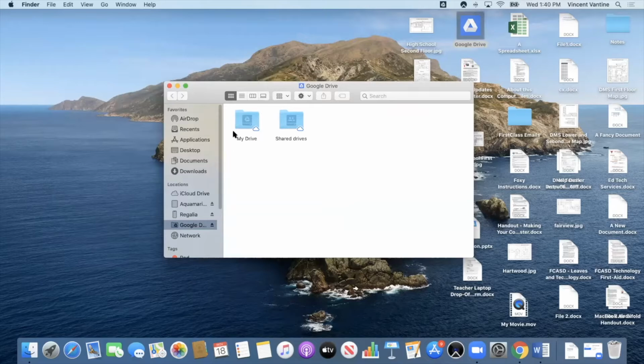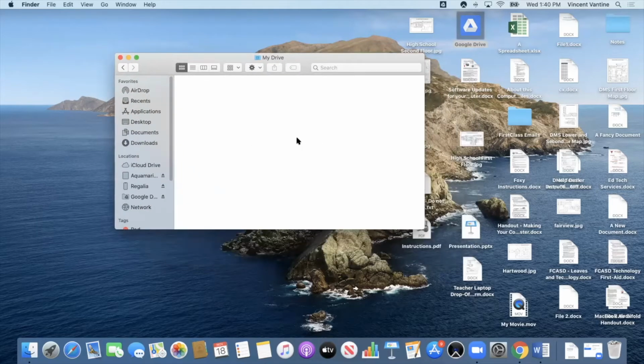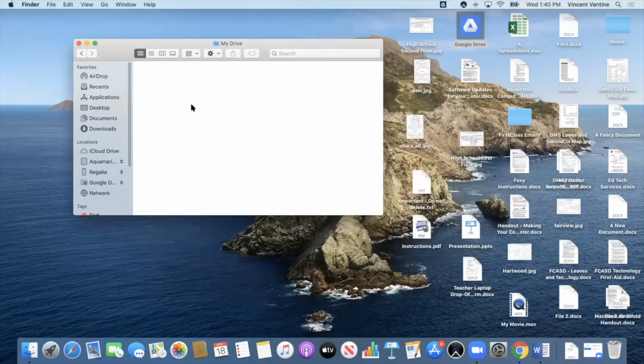My Drive is where all of your stuff will go. So if I go inside, I don't have anything here. You probably have some existing docs here. You probably have things from Google Docs and Sheets and maybe some other stuff in this folder, so it probably won't be empty for you. But I don't have anything in this account, so it's totally empty. So this is just a folder on your computer, as you can see, like any other you have.